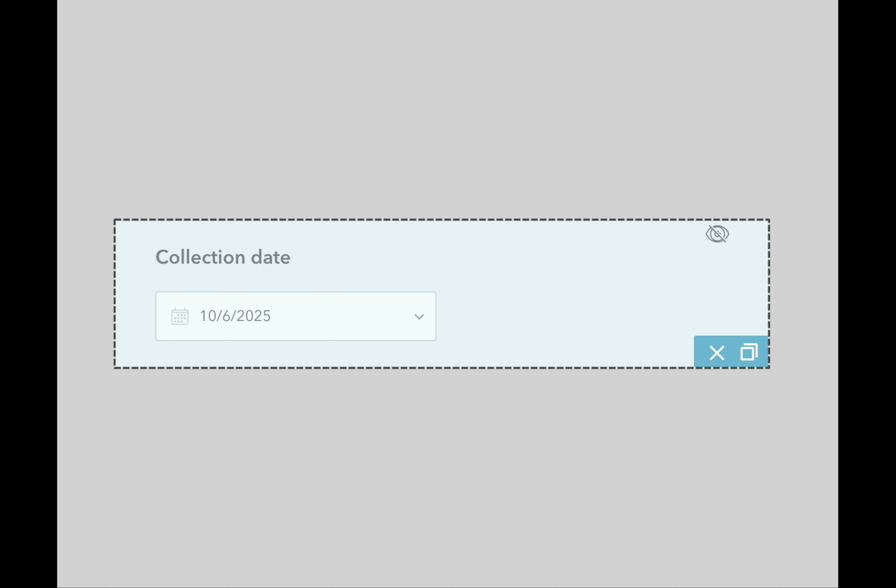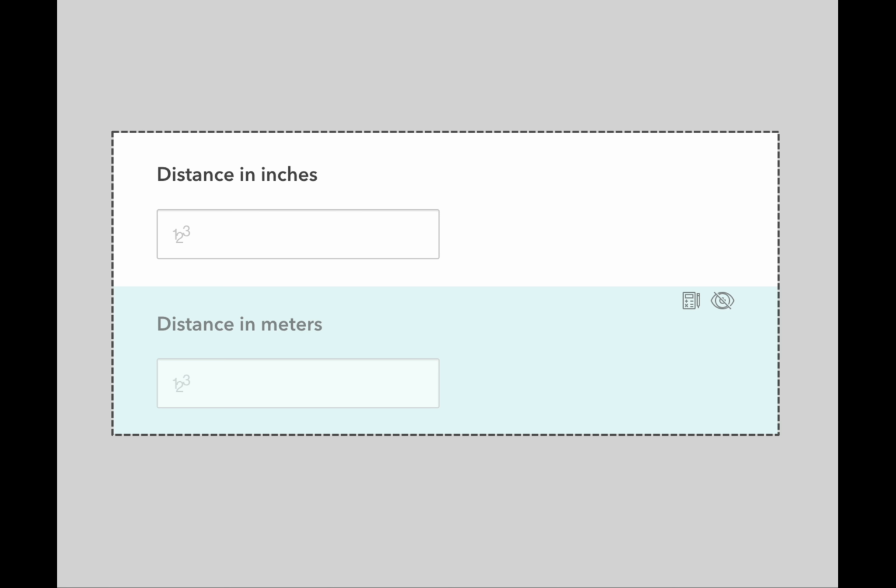Oh, I like that. Also, from a less devious perspective, you may want to simplify their experience and have them focus only on the things that they actually need to think about and hide things from them that they don't need to. Another one is if you wanted to do calculations, what if you wanted the data collected in meters, but you only had rulers that measured in inches? Well, you can create a question in the survey that will calculate, convert, and then hide it behind the scenes so they don't even have to think about it.